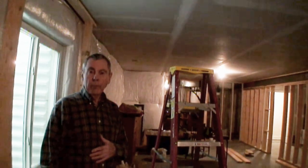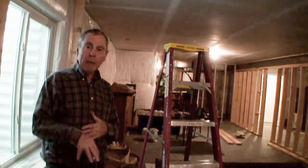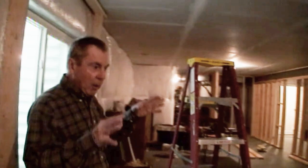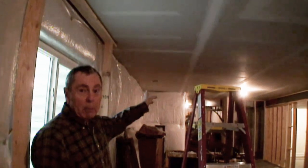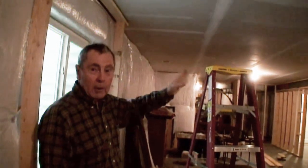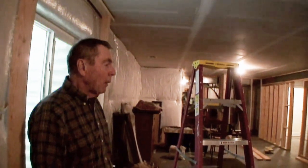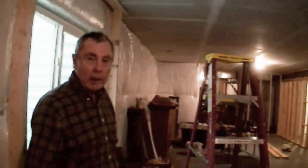Are you going to be running the electric yourself? I will run all the electric myself. The one thing I won't do is hook it back into the panel. What I do generally is set everything up, run all my wires, put all my devices in, and run enough to get back to the panel, then call my friendly electrician in. He comes over and puts them in. That way, he knows, and plus the electrical inspector looked at him and said, yeah.